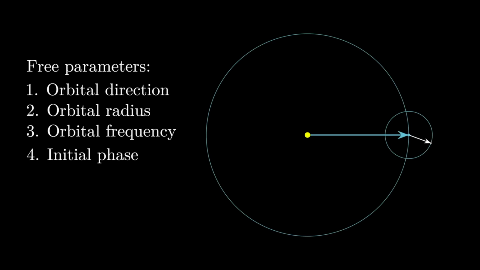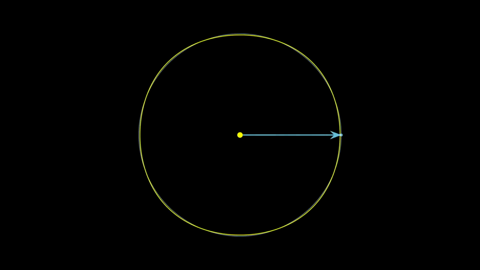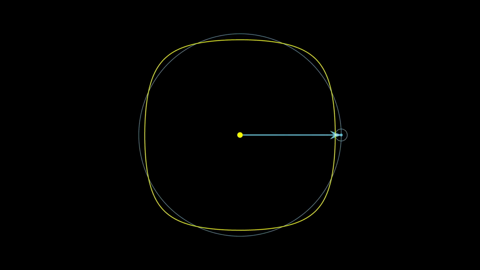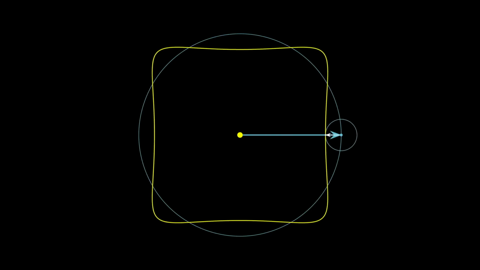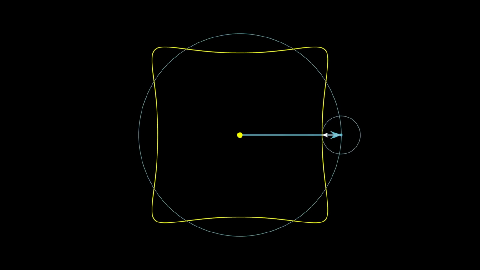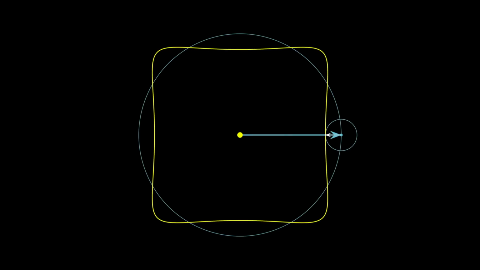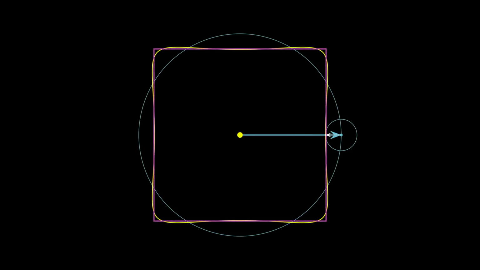However, as we saw in the previous video, when dealing with a single moon, there were a number of constraints that reduced the complexity of the problem significantly. Ultimately, we found that we only needed to consider the direction and radius of the orbit, which allowed us to use trial and error to search for a square orbit. Unfortunately, as we add additional objects to our system, proceeding by trial and error becomes a hopeless endeavor. So if we're going to have any chance of finding a truly square orbit, we need to be very systematic with our approach.